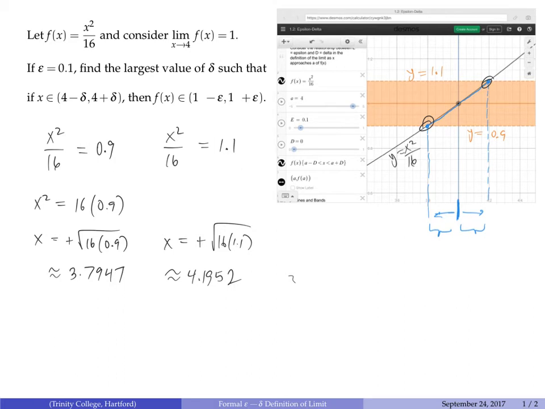So we've found the x coordinates where the graph leaves the orange band for the first time: on the left it's 3.7947, and on the right it's 4.1952. These are approximations, but if we wanted more accuracy, we could compute the square root to more decimal places.